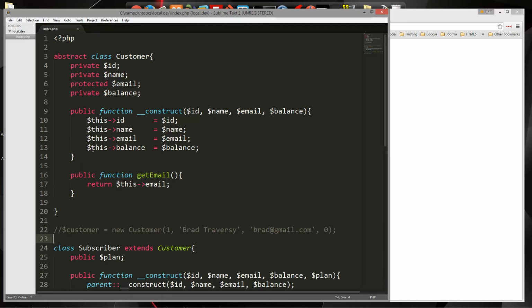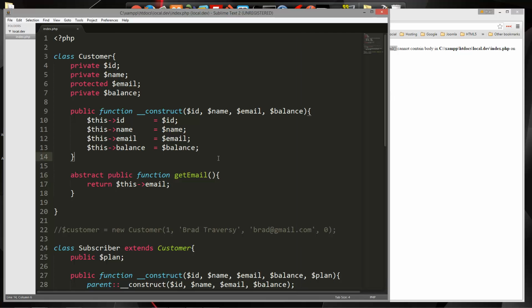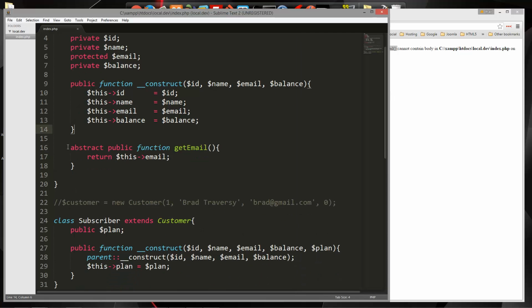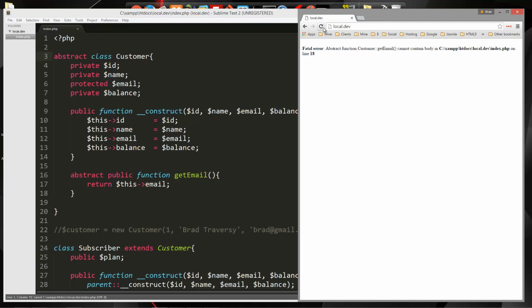that's going to work, but I just want to show you, if we take away the abstract in the class and add it onto a method, and then we try, it's telling us that get email can't be run, and the reason for that is when you have an abstract method like this, it needs to be in an abstract class. Okay, so we need to put that back here, and then reload.